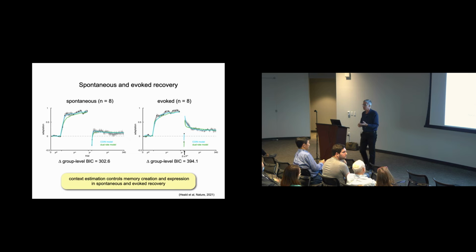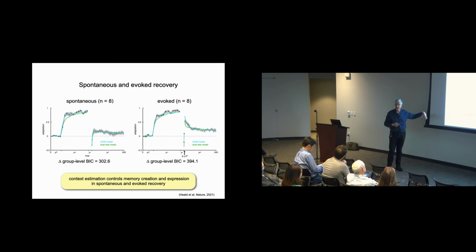The dual rate model is just a mechanistic model of, you've got fast and slow things in the brain, therefore let's have a fast and slow thing. This can give you different time courses, but it does it through proper learning. It's not through re-expression, it's through learning. Any questions about this? Yes, sure.